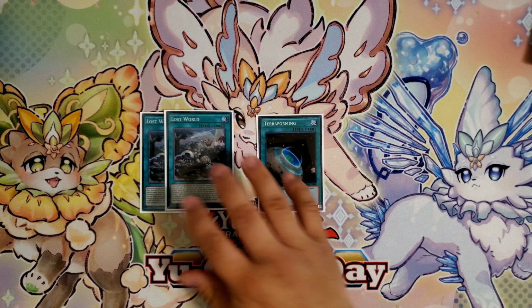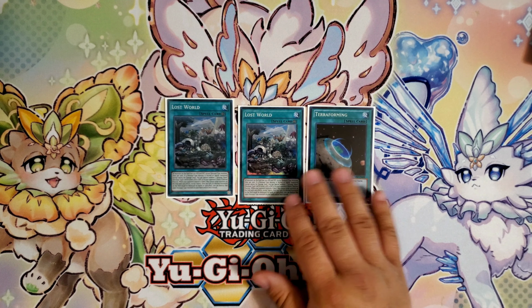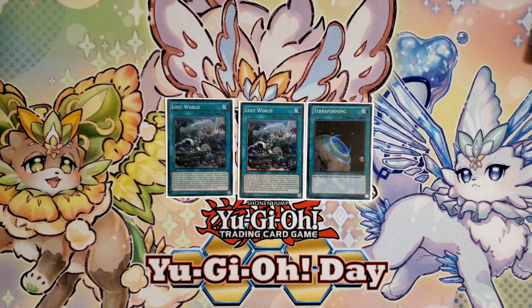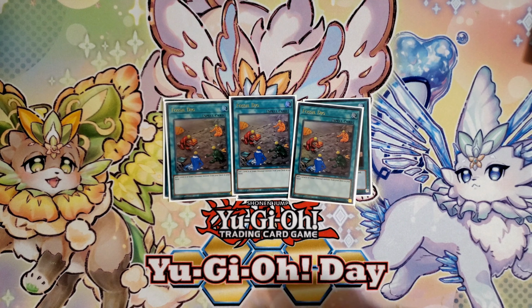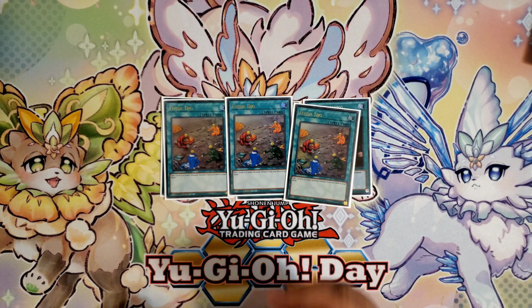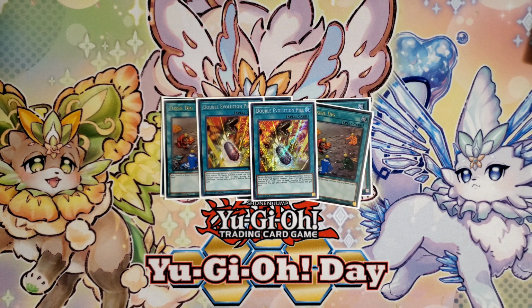That's it for the monster lineup. Spells: three Lost World, one Terraforming. The reason why it's not three Lost Worlds is because of our side deck. Three Fossil Digs. It's a Dino deck. You kind of just have to. It's pretty mandatory. Two Double Evolution Pills.